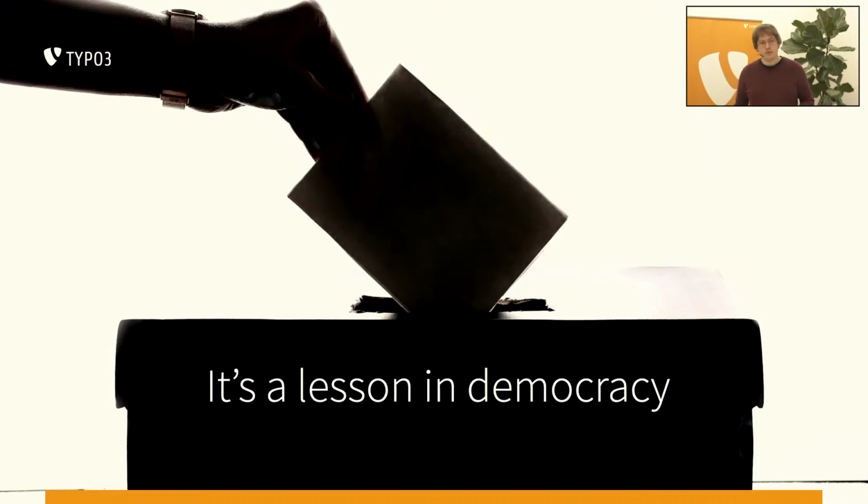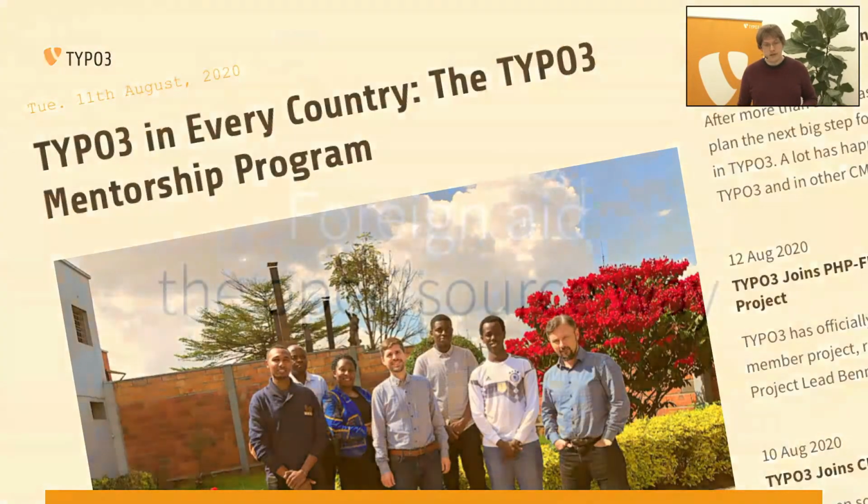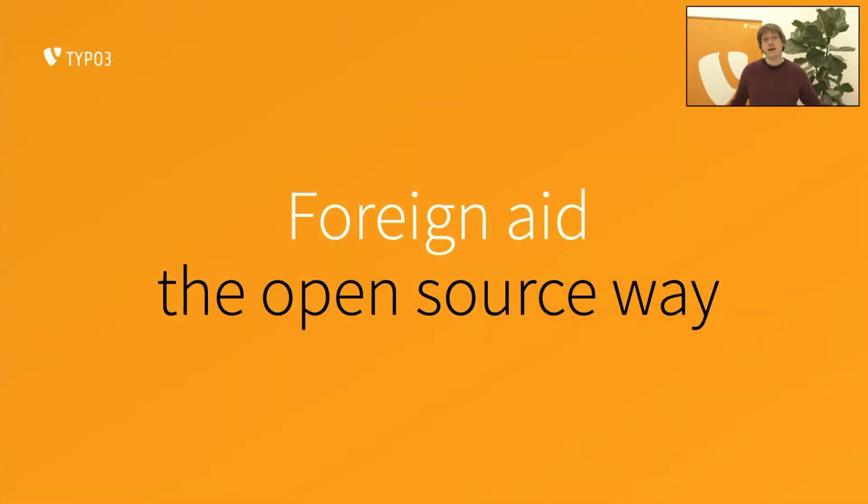When TYPO3 goes out and does something for somebody else, well, let's say that the TYPO3 expansion committee goes out to the government of Rwanda and gives away some TYPO3 expertise, helps them build their new websites. What happens is not that we just give away TYPO3 and ask for them to pay license money back. We're actually building local open source communities. It's, in a way, foreign aid the open source way.